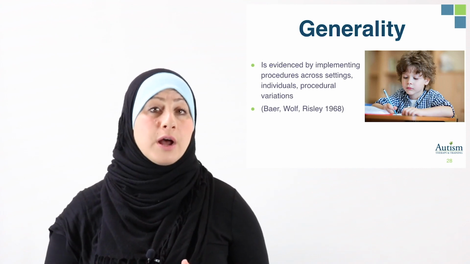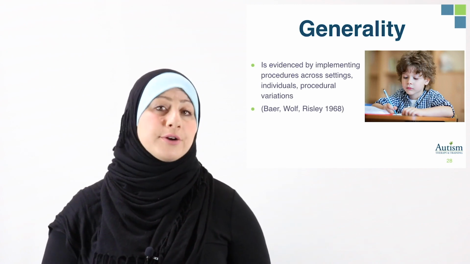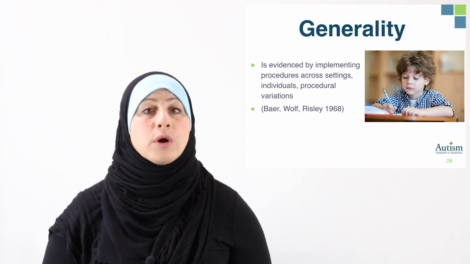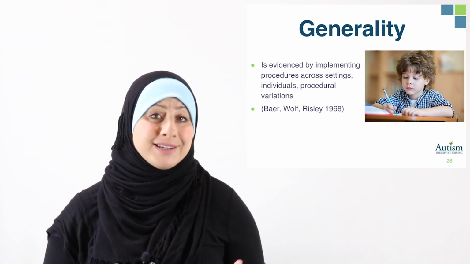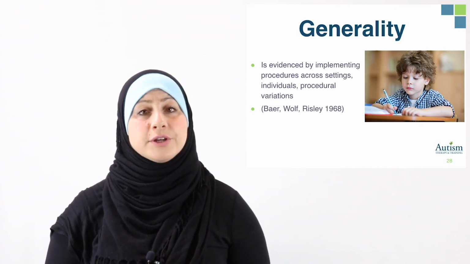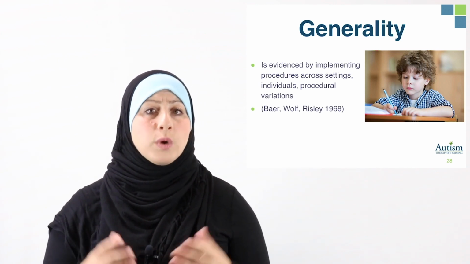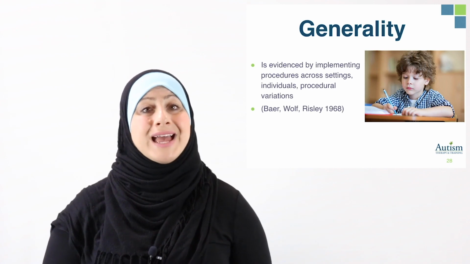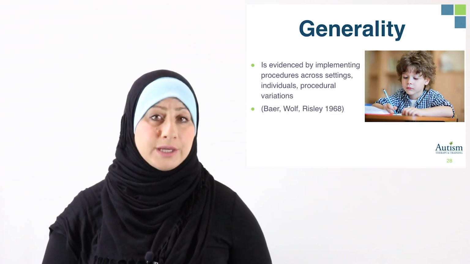This is whether or not the behavior change persists over time and generalizes to other environments. This is important because behavior change is only significant if it maintains over time, and the individual is able to use the skill in a variety of environments. We want to ensure that the behavior change has occurred across settings, people, and material being used.